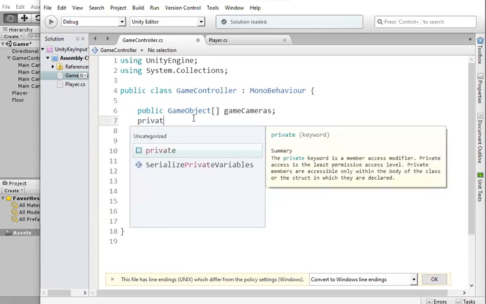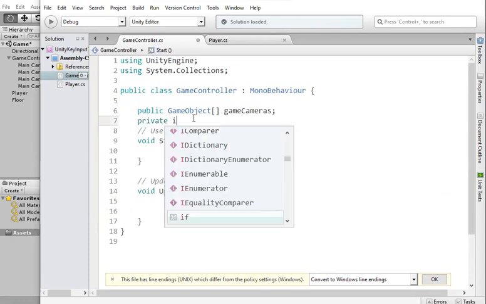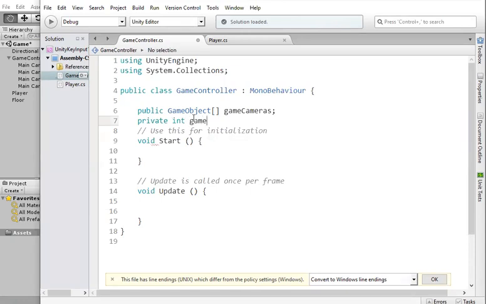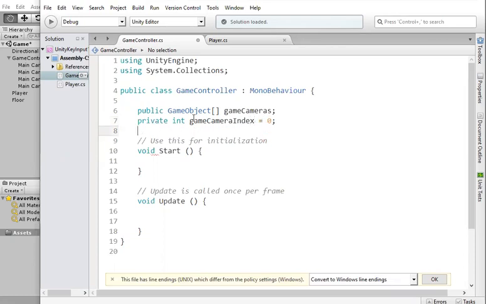The index is a number that is going to point to the camera that we want to use.